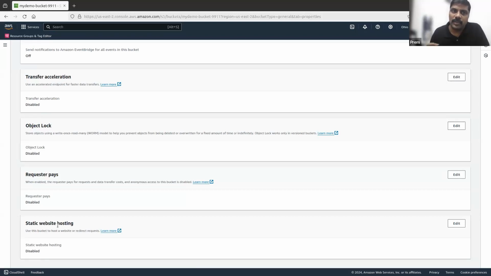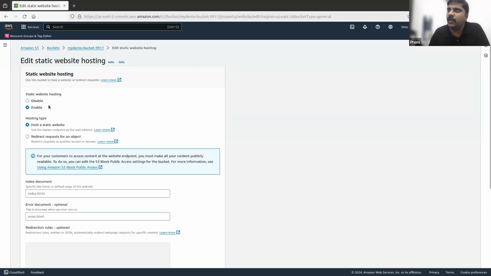You can actually put website content here with all your JavaScript, CSS, HTML content, and if you enable it, it will ask you, okay, what do you want to do with this? I want to host a static website here. So it will host a static website or redirect requests for an object.